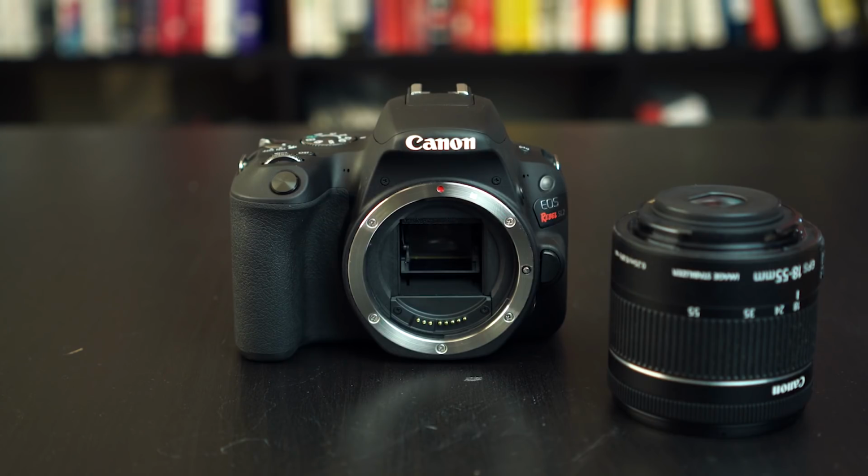So the SL2 has an APS-C CMOS 24.2 megapixel sensor. Now it's really cool because this is the same sensor or a similar sensor to a lot of the more expensive Canon models, yet they put it in this small body and really budget offering so that you can get great photos and great video images. It's also got the upgraded Digic 7 processor, which means that it's going to handle low light better than even models with the older processor, as well as operation is very fast. As you scroll through the menus, the camera fires up fast, you can do everything really fast, so that's super cool.